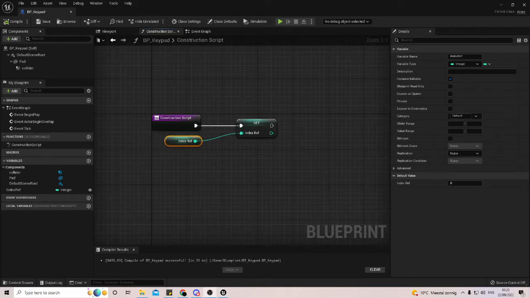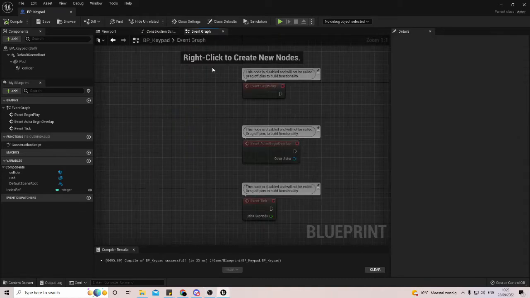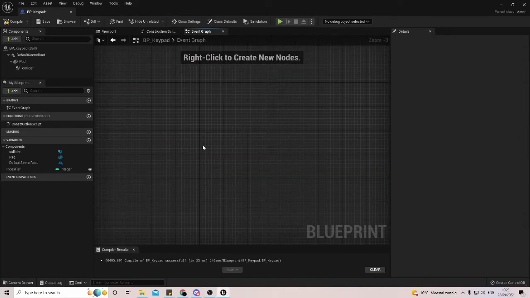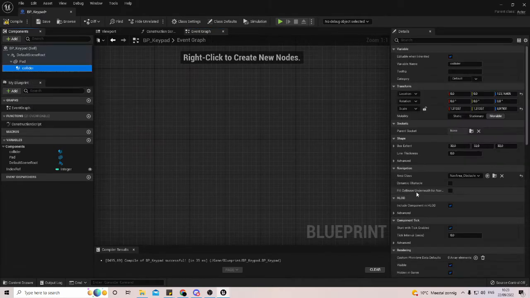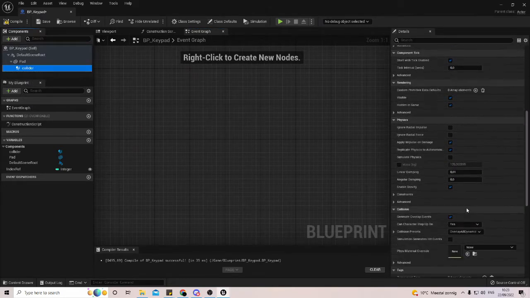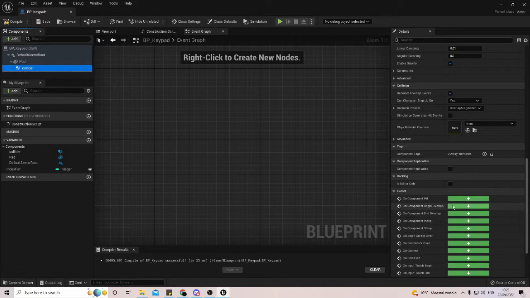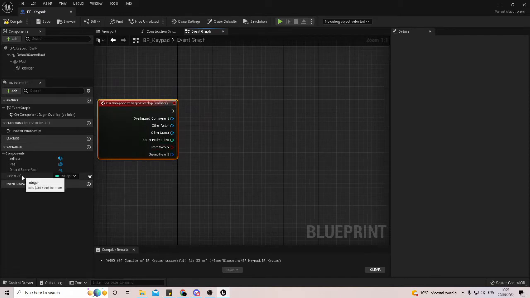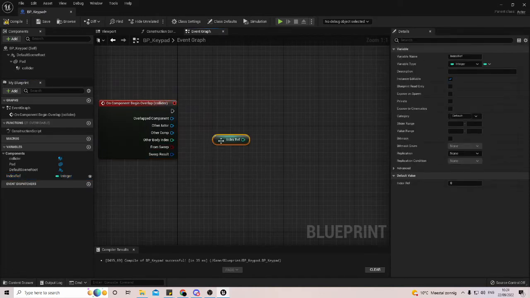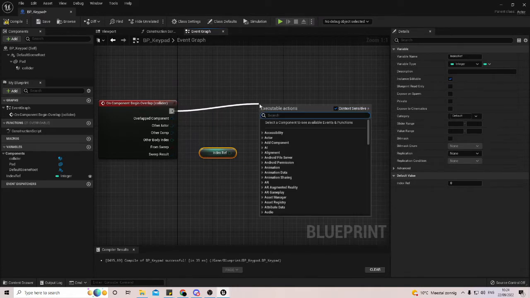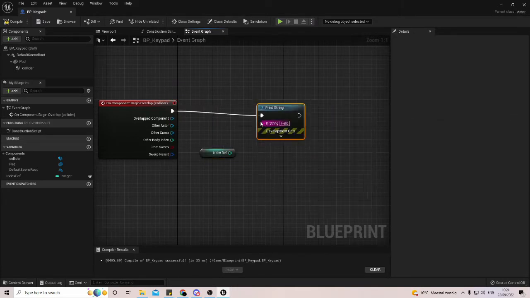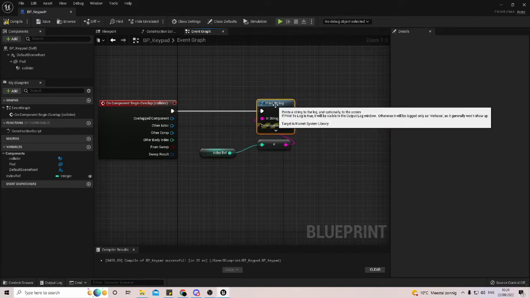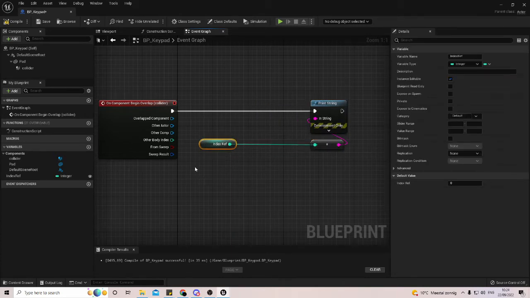Next, we are going to go to the event graph. In there, we're going to make a debug code for now. So we will be able to see anytime what number the index is including. So go to the collider, scroll down to the details, and go to the begin overlap. Click it and put it in the graph. Now from there, drag the index as a getter and connect the execution pin with a print string. Then connect the string to the index, and that's it for now. Make it a little bit neat. Compile and save.